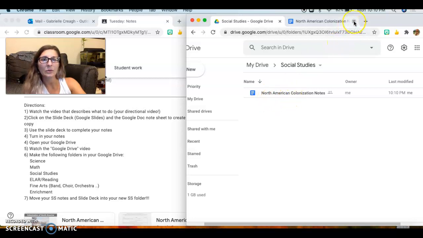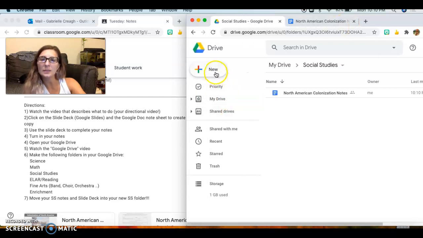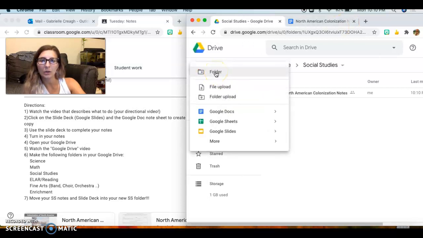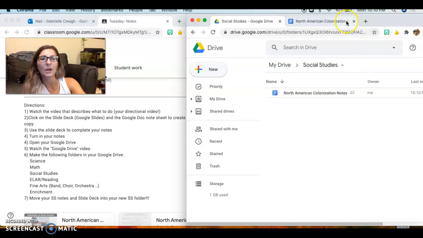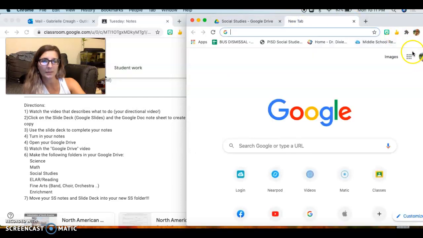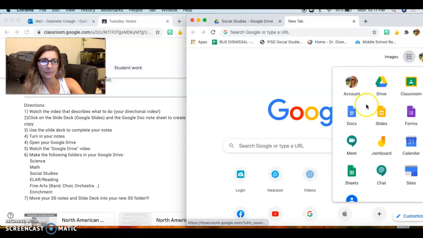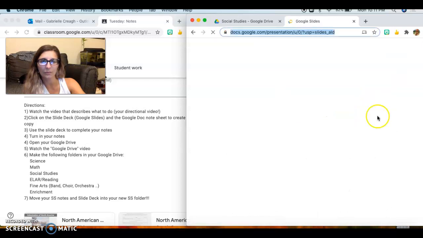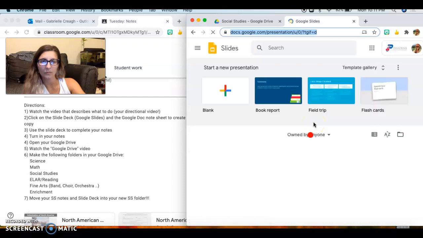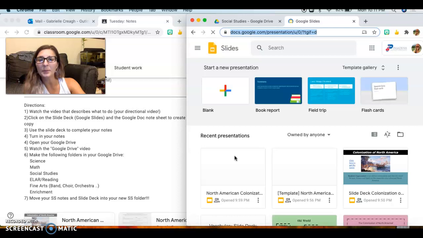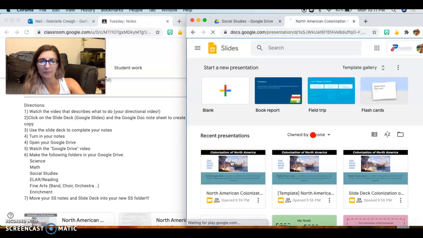Same thing with the Google Slide. So let's exit out of our doc, open up a new tab, go to Slides. Same thing, find the slide deck, it's probably going to be the most recent.